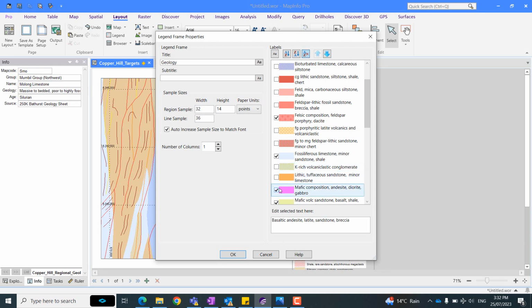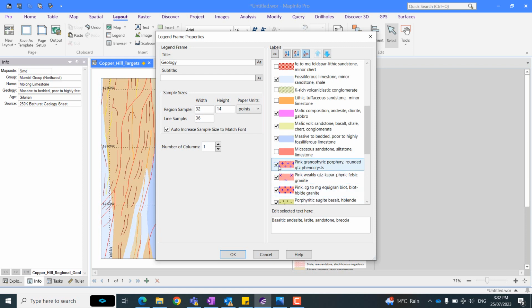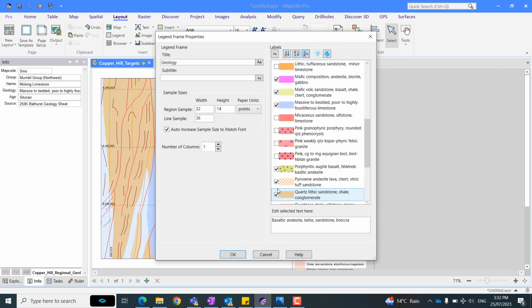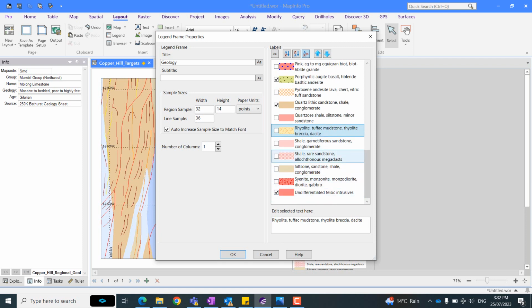Not this one, not this one. Maybe composition, yes. Massive together, yes. I don't have that one. I have that one. I have pyroxene. I have that one. Cool. Now, what else can I do?